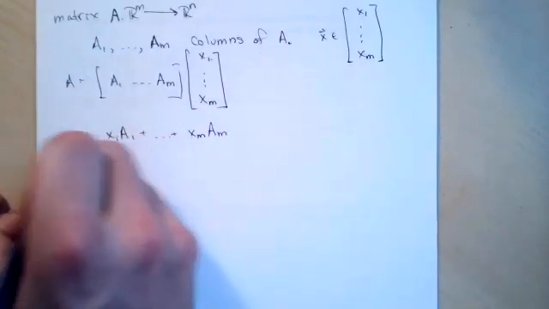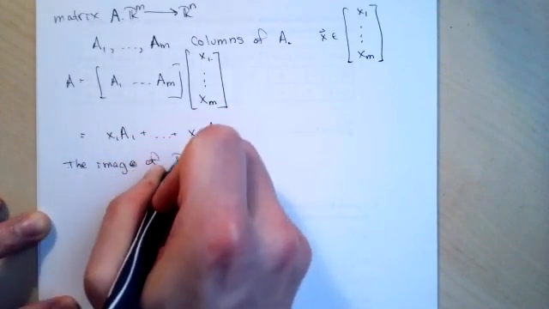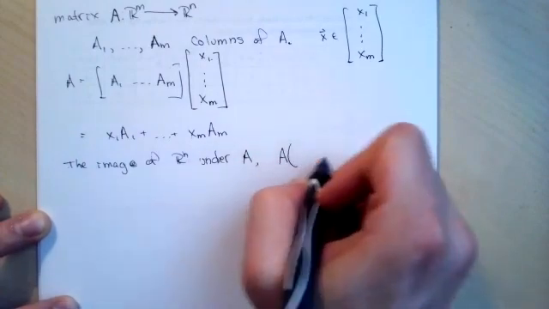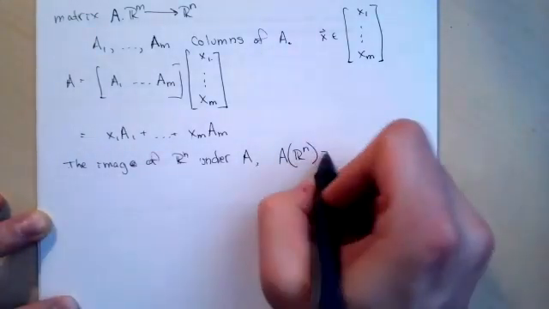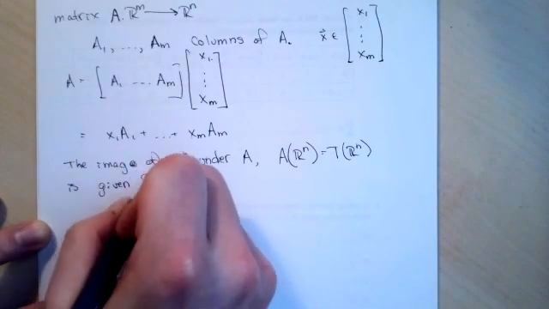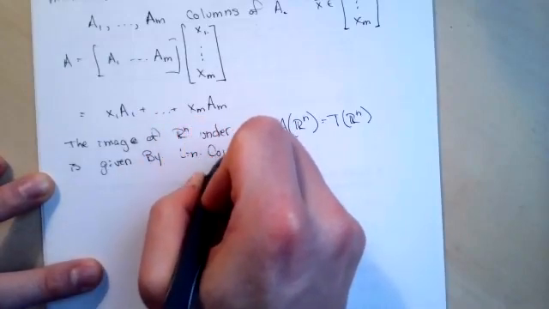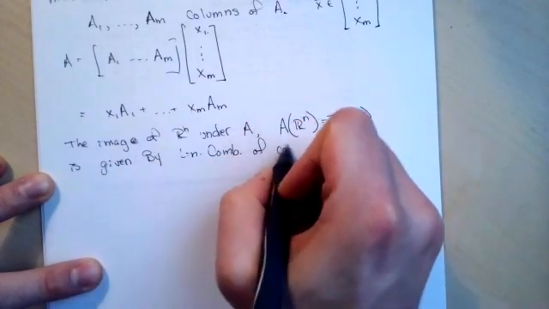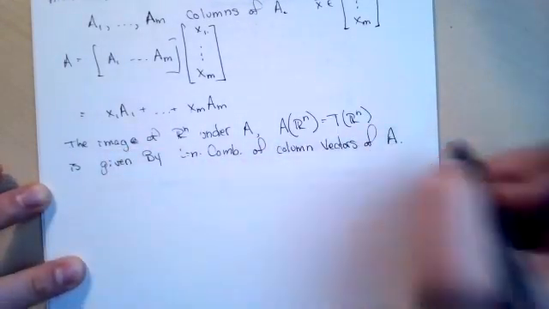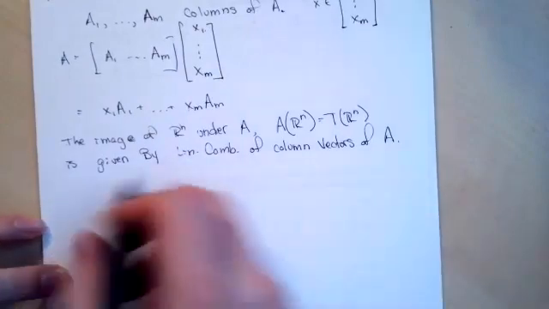So times whatever scalar is being multiplied, we will have that component. So in other words, the image of Rn under the action of A, so sometimes we simply denote it A acting on all of Rn, A of all of Rn, or T of Rn, is given by the set of linear combinations. So in other words, the span of the column vectors defines the image, defines the range. So that's what we call it.